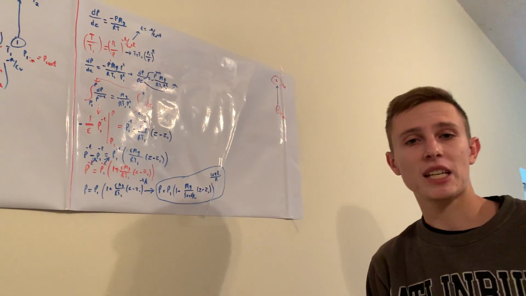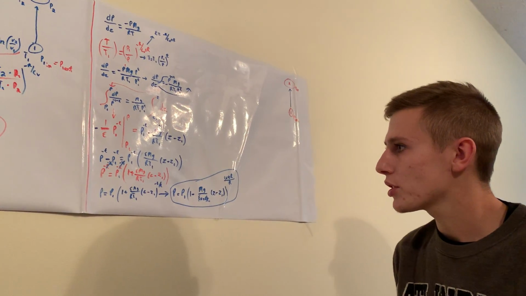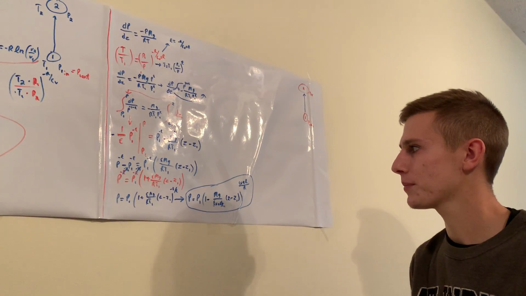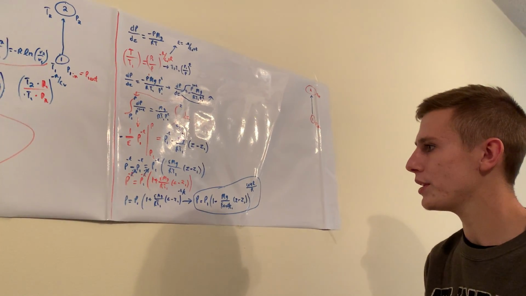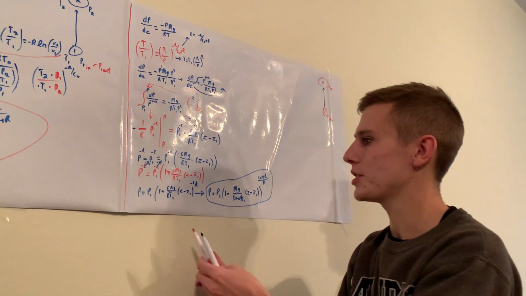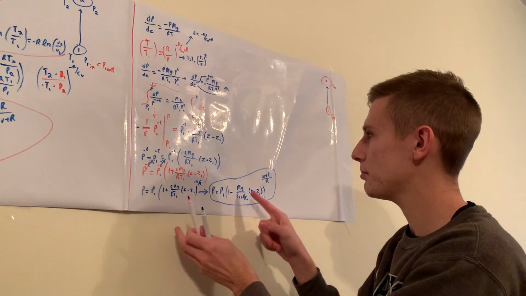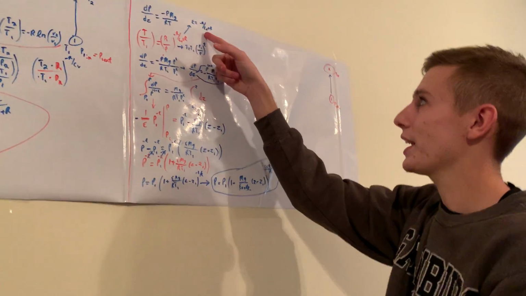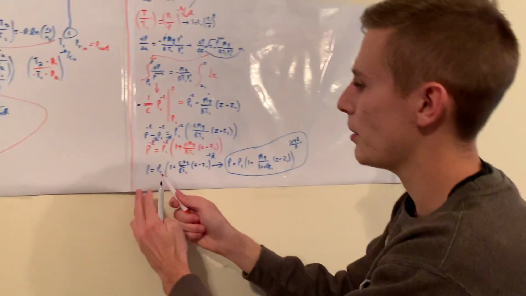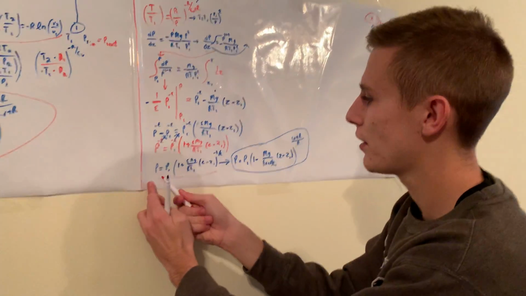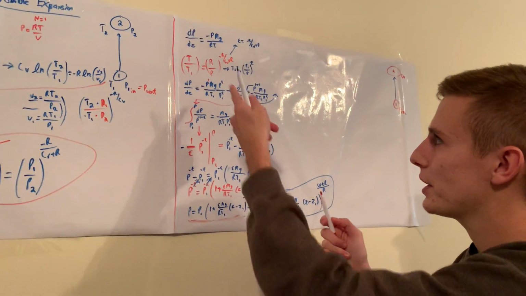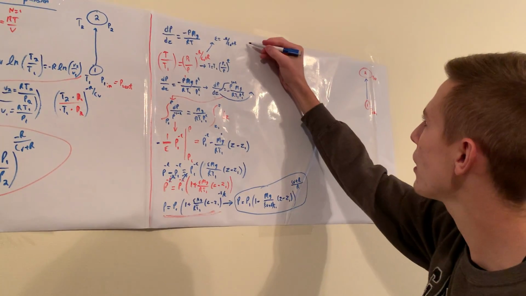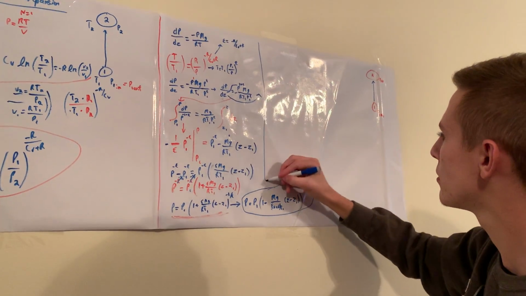Okay, so as I said before, we need to actually show the relationship between temperature and altitude as well. So we're going to be using this equation again, without plugging in and making it really sloppy, and plugging in what the actual value for epsilon is. We can just use this equation and plug that back into up here to find our relationship between temperature and altitude. So I'm going to go ahead and do that.